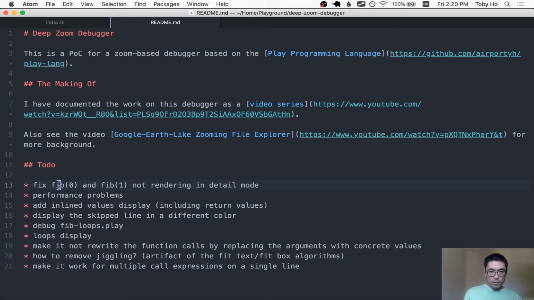So this is saying FIP1 and FIP0 and FIP1 not rendering in detail mode.